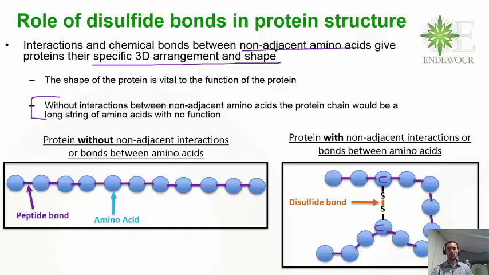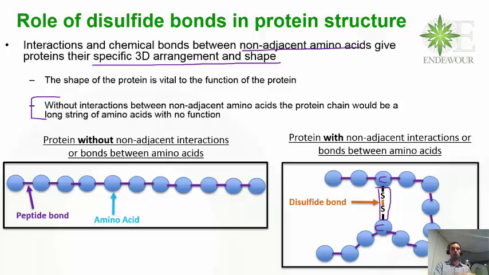Whereas on the right-hand side, what about its structure is different? Well, because of this type of interaction that we see here, the disulfide bond, it's locked in a particular position. These amino acids won't have as much flexibility to move around because this interaction between the sulfurs within the cysteine residues is actually holding it in position. It's giving it a shape. So instead of being a long straight chain, it's now folded around. So these types of folding interactions are what give a protein its overall shape.